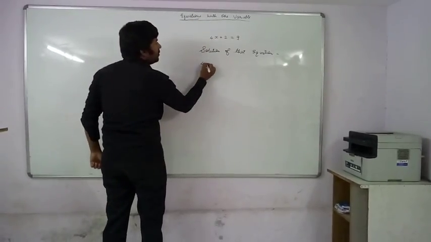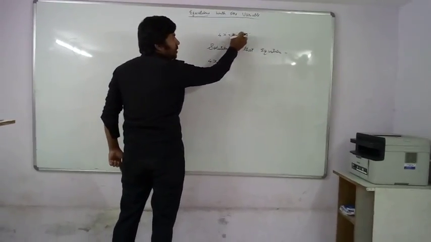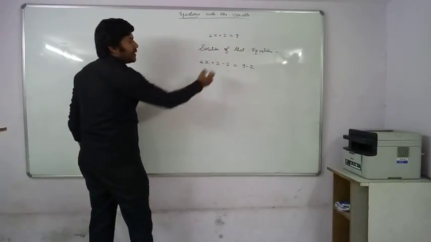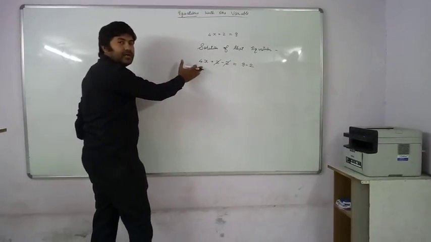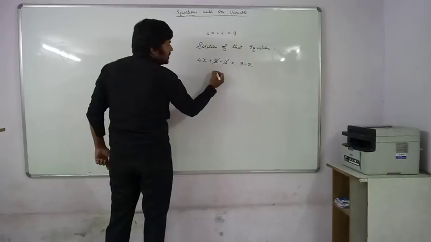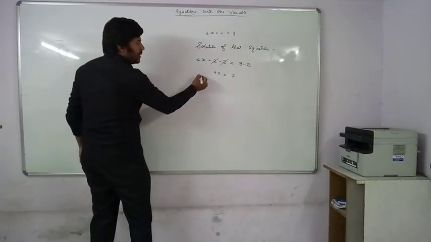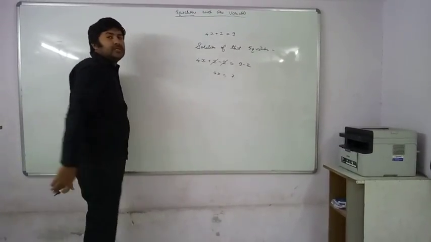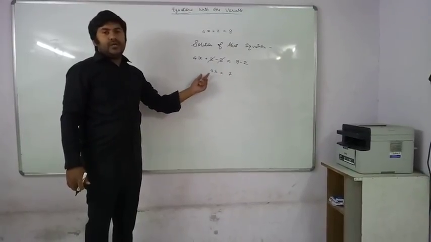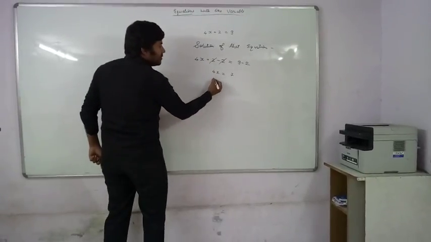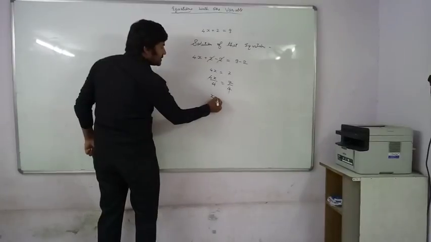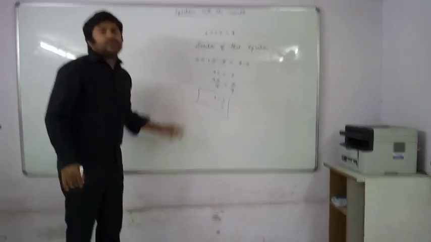We can see now what the solution of this equation is. If we want to solve this, first of all we have to shift this number, we need to cut it. 4x plus 2 minus 2 is equal to 9 minus 2. Because I want to cut this, whatever operation I did on the left hand side, the same operation we need to do on the right hand side also. So now we have 4x is equal to 9 minus 2, which means 4x is equal to 7. Now we observe that 4 is in multiplication with x on the left hand side. If you want to remove 4, you need to divide. If you divide the left hand side, you need to do the same operation on the right hand side as well. So our equation becomes 4x upon 4 is equal to 7 upon 4. This 4 gets cancelled. We get the value of x as 7 upon 4. So this is the solution of this equation.